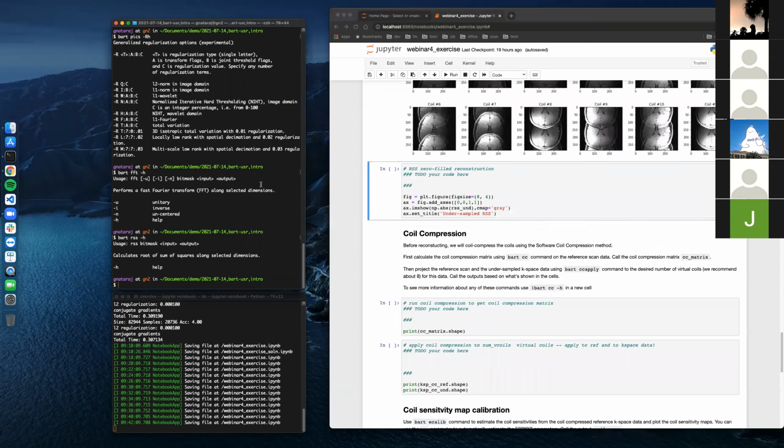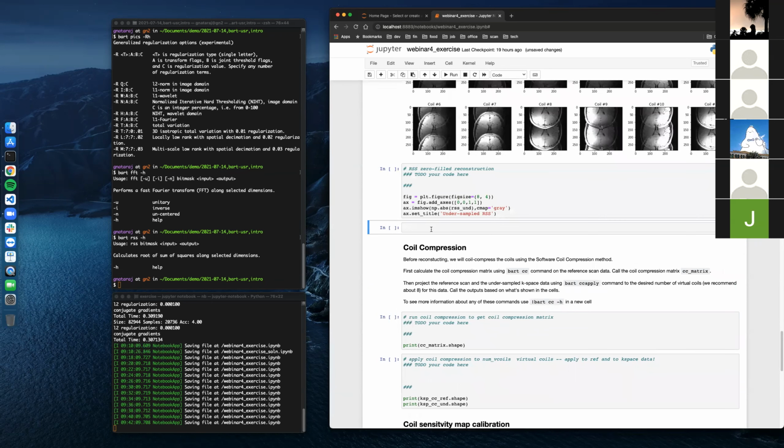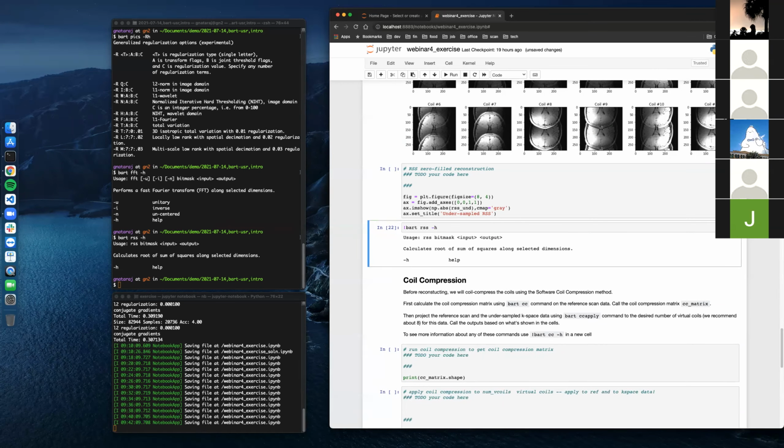Oh, we can do the Efrat's idea of looking at the help. Oh yeah, we already looked at the RSS help, so there's actually no arguments that we need. What's the only thing that we need to pass? Other than the input?